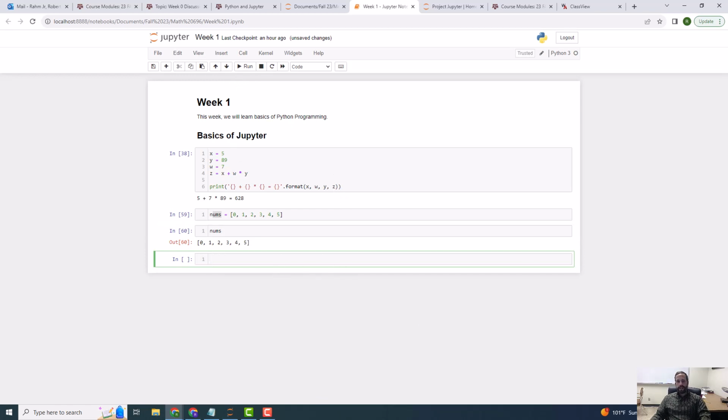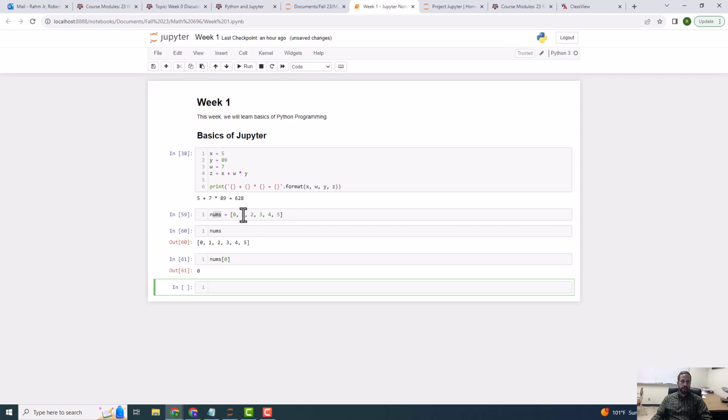Okay, so there's various things that we can do to an array. If I want to access an element, I'm going to do the following: nums, and then brackets, and I'm going to put the index of whichever element I want, starting with 0. So if I do nums of 0, it's going to return 0.